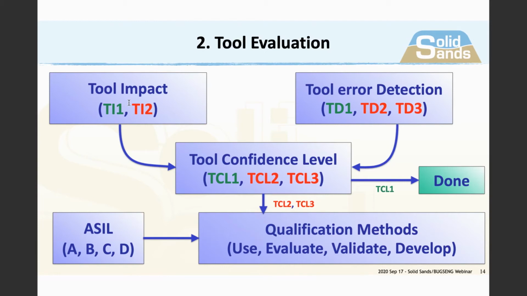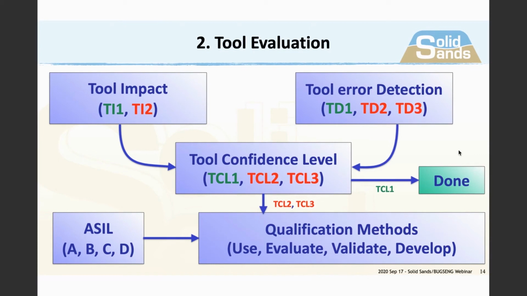So if you're not compiling for the brakes in the car, but you're compiling for something far simpler in the car, maybe a dashboard light, something simple, where an error may not have a very high impact. In that case, you can step out of this scheme here and simply say, okay, I don't have to qualify my compiler, I'm done.